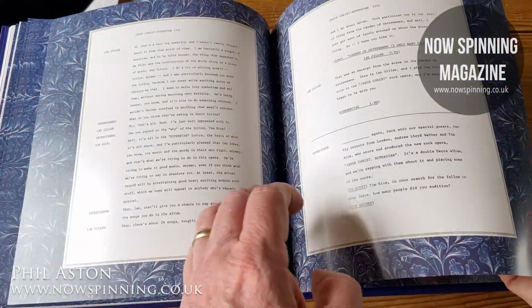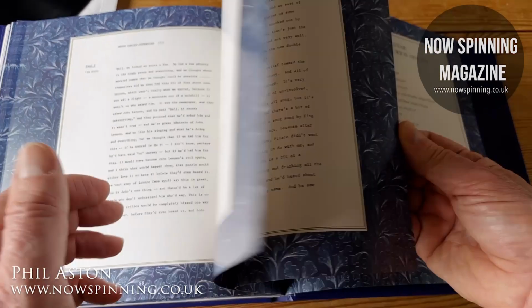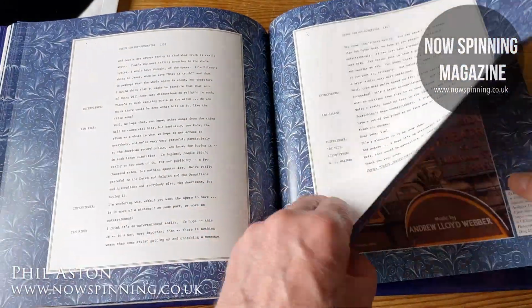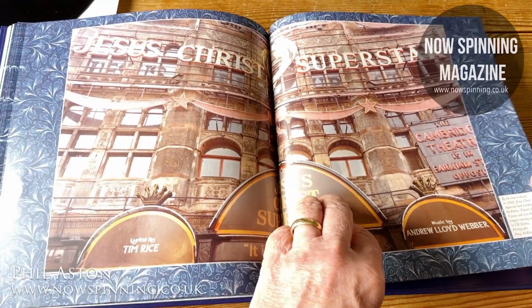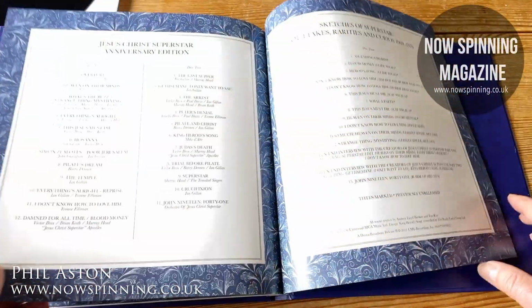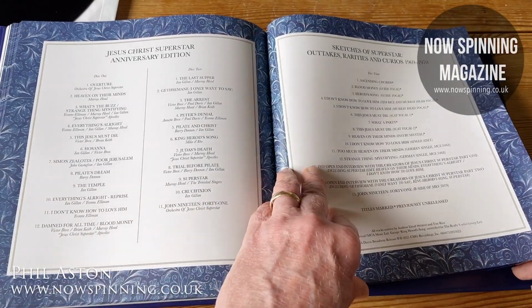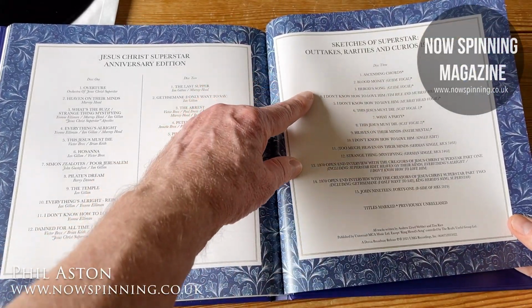And a really good addition. Although I found it absolutely fascinating to go through that. As you can see, it is extensive. And you've got a picture from 1980 when the show closed in the West End. And then you've got obviously the track listing, and then disc 3, which is basically the rare tracks.